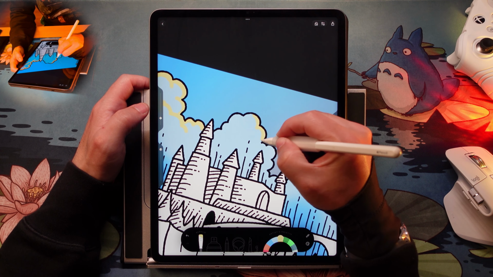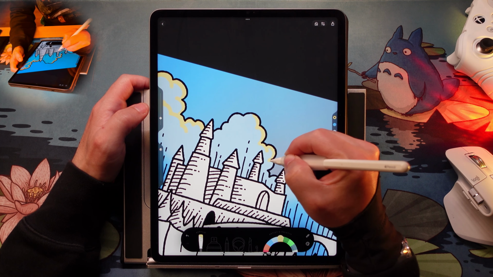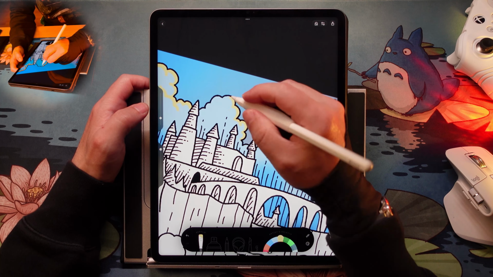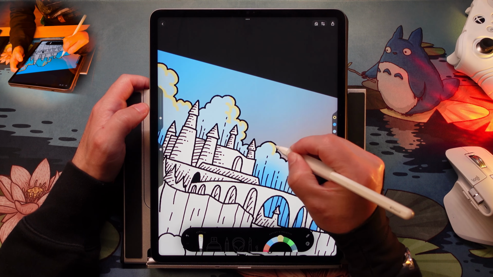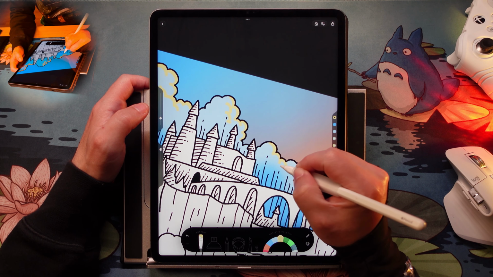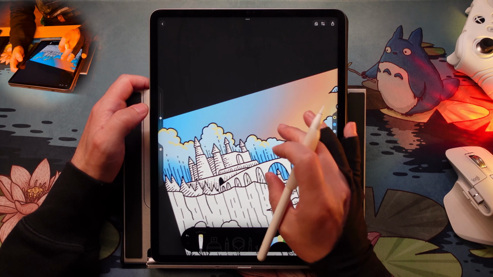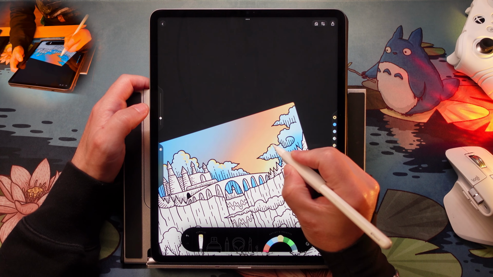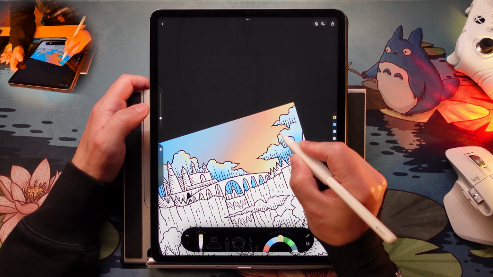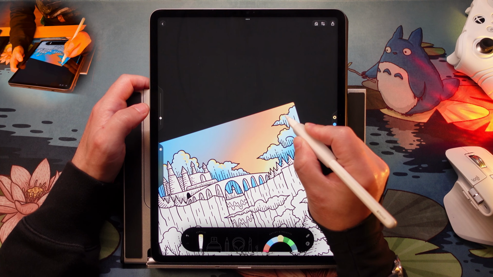Prioritize the right side of the clouds because the sun is on that side. On this group of clouds, the sun is just behind, so the light is more in the center.